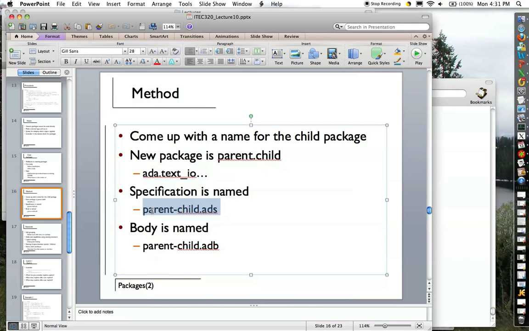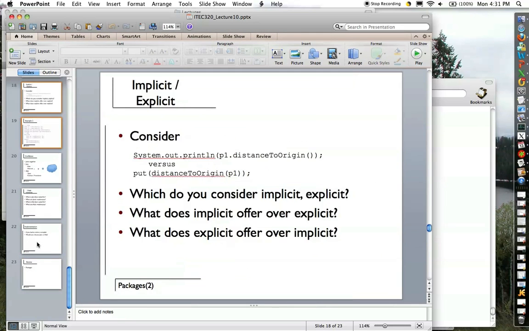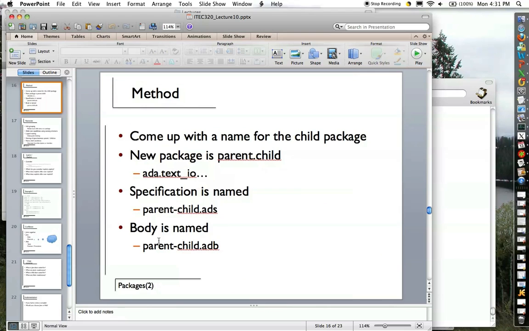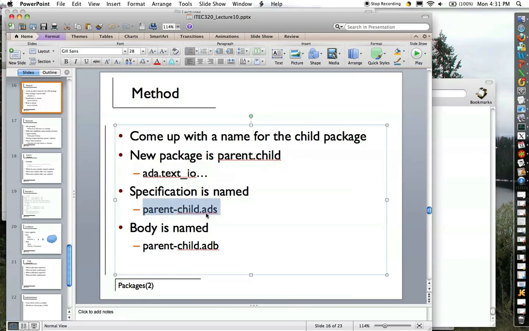So this adds the ability to add some extra procedures and functions, and when you're using it you just say with parent.child, use parent.child, and it will go through and look in these particular files for that information.